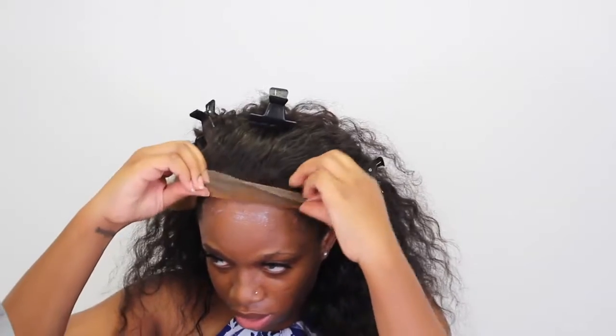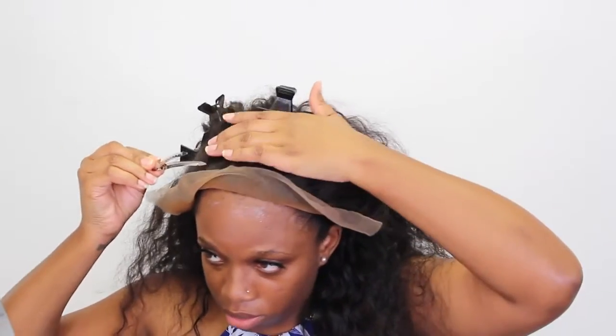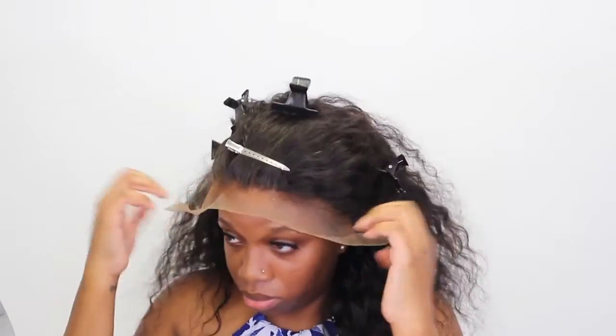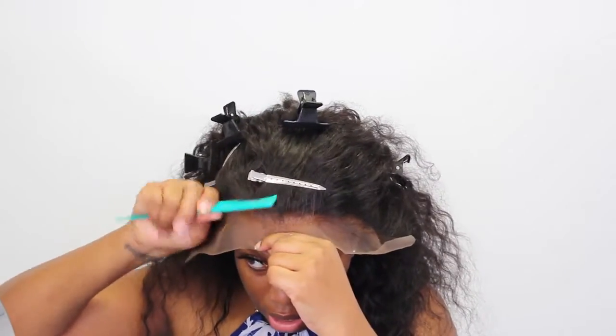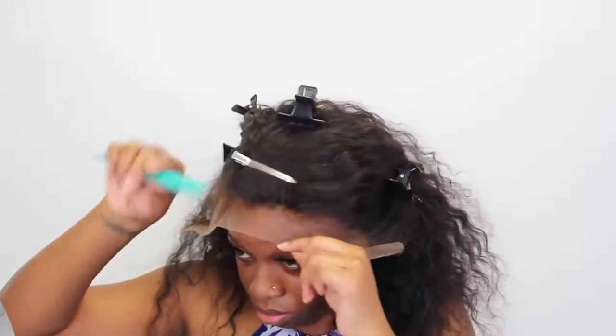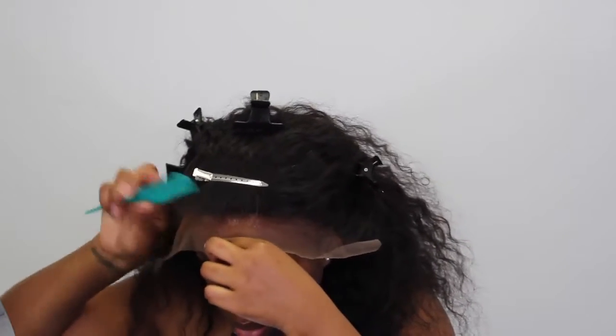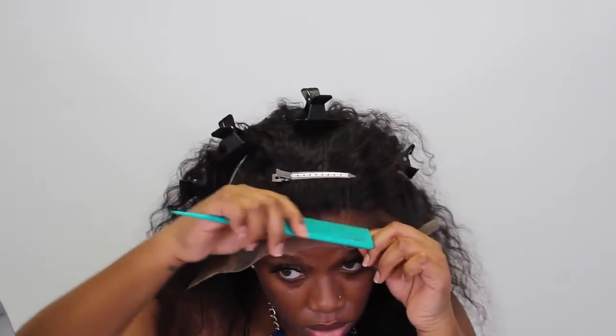And now that that is just about dry, I'm going to take my lace and place a clip over the baby hairs and all of that, just to make sure it's as secure as it can be. And I'm going to pull my lace down into the glue and press. Take my comb and begin combing it backwards. I'm just going to hold it like this for a little bit.